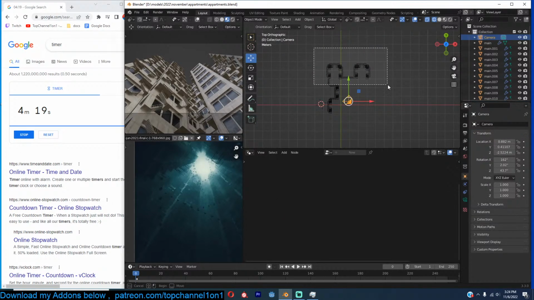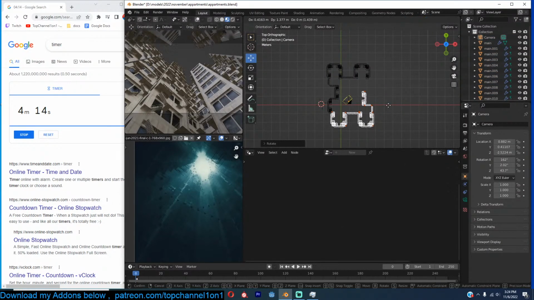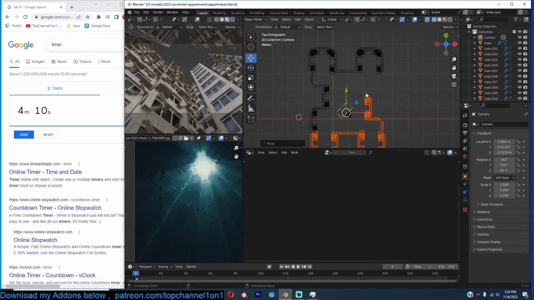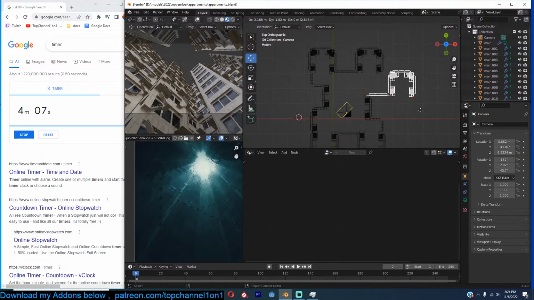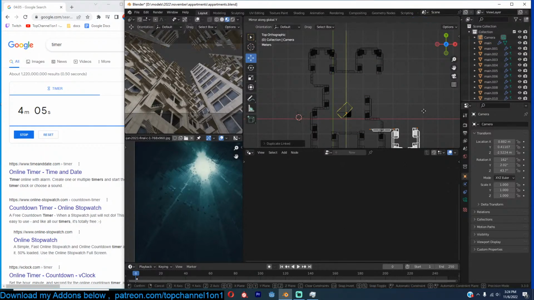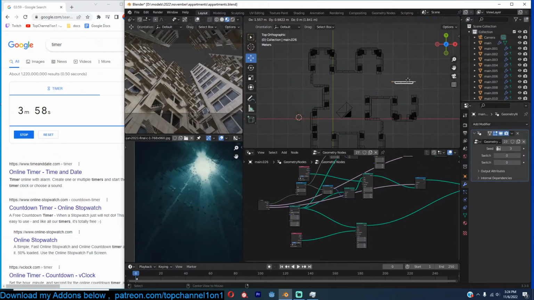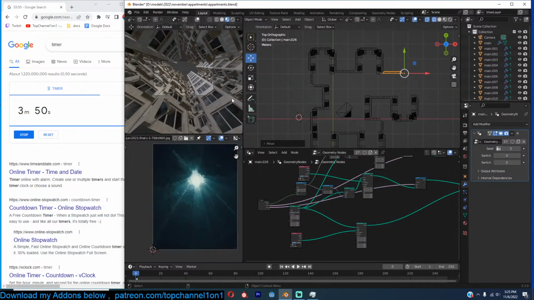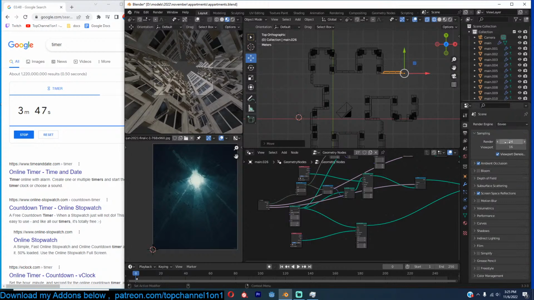And I'm just going to grab this entire setup, duplicate, rotate 180, just have it on this side, duplicate this. Okay. We can change the aspect ratio now to something.